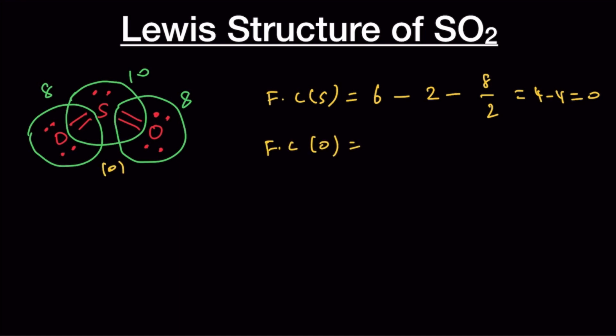So, if you calculate the formal charge for oxygen, you will get 0 because we have 6 valence electrons in oxygen, minus we have 2 lone pairs each, therefore 4 here, minus we have 2 bonds, therefore 4 by 2. So, this means 2 minus 2 and that is equal to 0. A Lewis structure that has 0 formal charges is much more preferred than the Lewis structure that has charges on atoms, and therefore, this is the preferred Lewis structure for SO2.